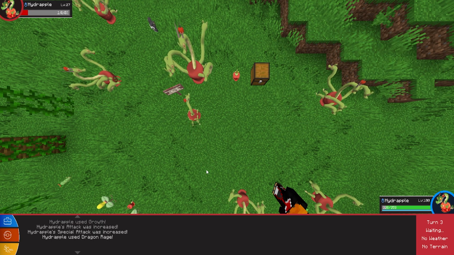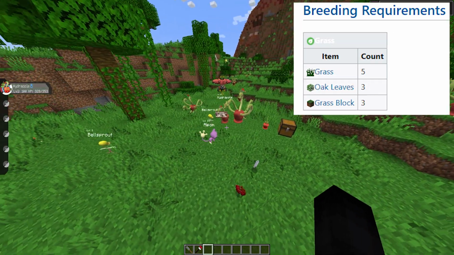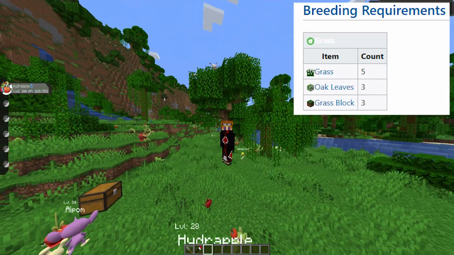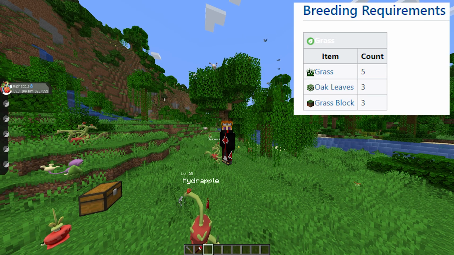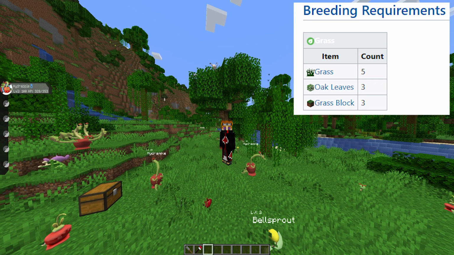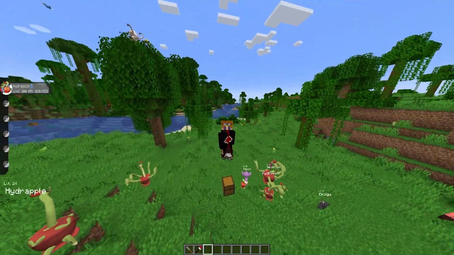You can actually breed Hydrapple as well. On screen now is a list of all the breeding requirements you will need. It is grass, 5, oak leaves, 3, and 3 grass blocks. And once you have those items, you can put it in the breeder and breed up your Hydrapples to your heart's content. And yes, the shinies are available as well in the mod.